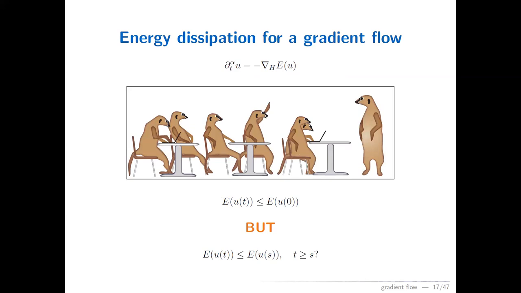So, gradient flow. Anyone who has seen a gradient flow problem with an integer order will say, well, that question is easy to answer because the gradient flow problem is known to be dissipative. So the energy decays over time, not strictly, but monotonically, in the sense that for all times, it's not only this, but that we have really this. This is what I meant. For fractional gradient flows, that is not known. What is known is that we have this, but not this.